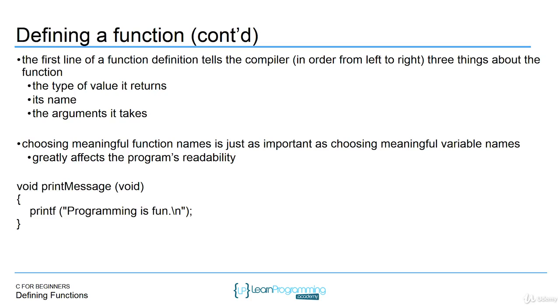In this example, here's our simple function. Don't worry about the void, just worry about the name here. We have a function named print message. And then we see that curly brace, which signifies the starting of the function, and then we have some implementation. And this implementation is doing nothing more than displaying a string, a text. And then we have that right curly brace. So this is a very simple function. It doesn't do much. It displays output.